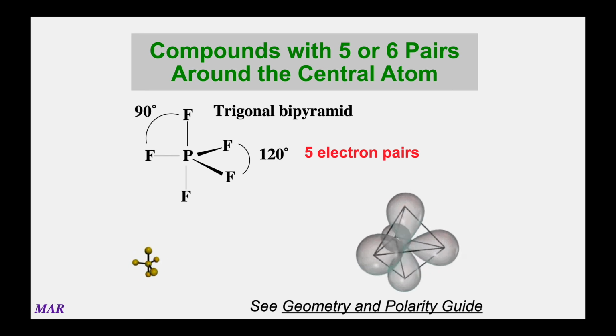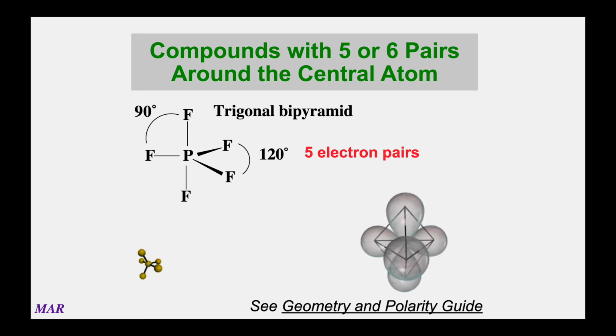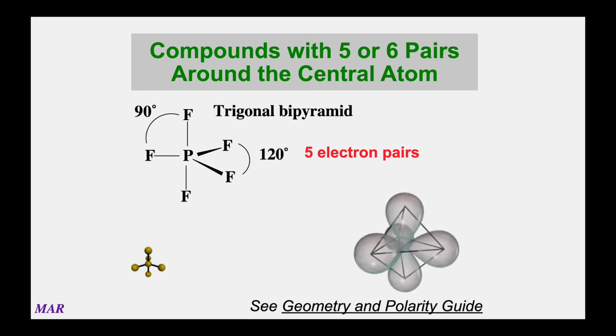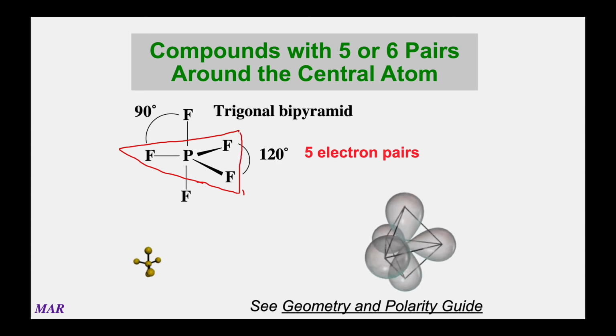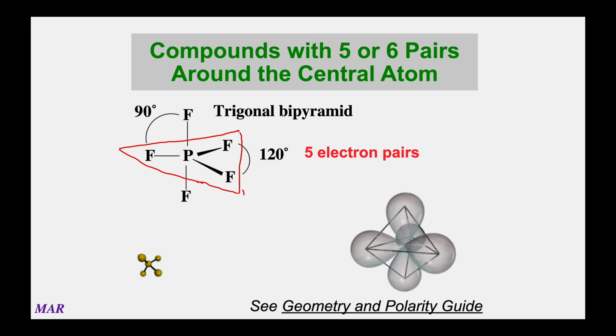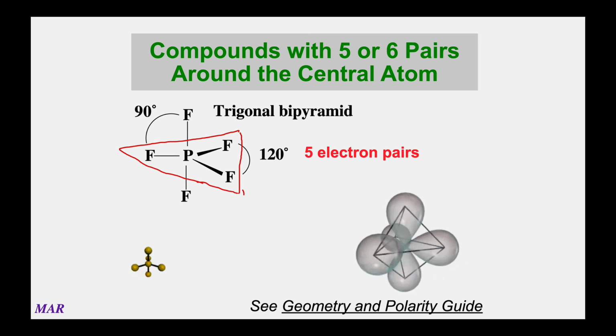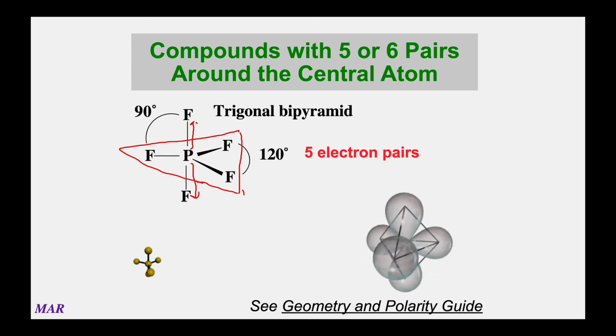If you have 5 atoms around a central atom, this is what they call the trigonal bipyramid. And the trigonal bipyramid is a real interesting kind of molecule. Trigonal bipyramid is essentially the trigonal planar in the middle. So remember the boron trifluoride we saw earlier? That was basically flat, 120 degrees. Well, this triangle right here is basically a trigonal planar geometry. But in the trigonal bipyramid, you've got 1 atom directly above and 1 atom directly below.